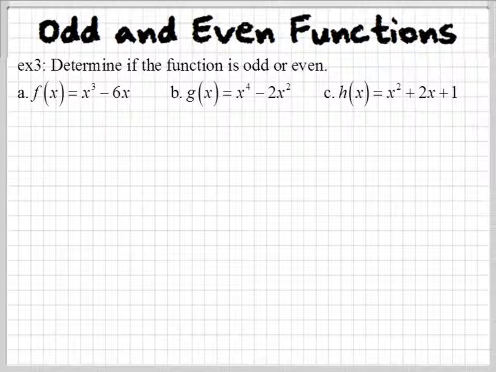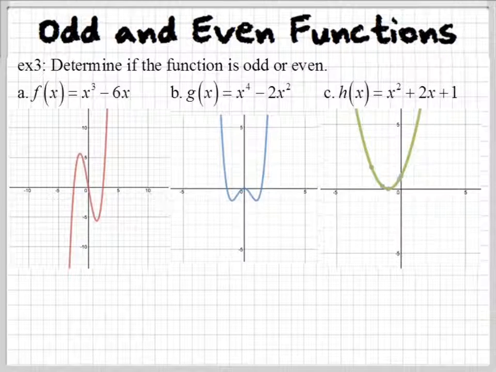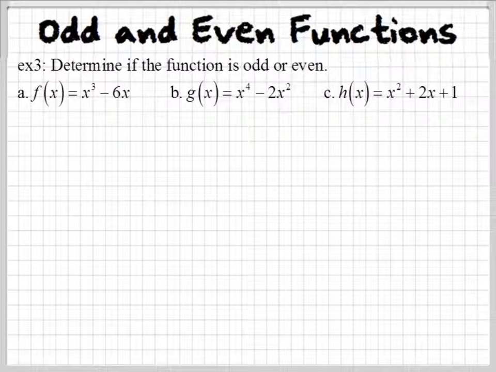Last time we talked about odd and even functions. I gave you the graphs, and I asked you which ones are odd and which ones are even by looking at the symmetry. Does it have symmetry about the y-axis, or does it have symmetry about the x-axis? But there's another way to do it. You can do it algebraically. And it kind of makes sense when you think about it.